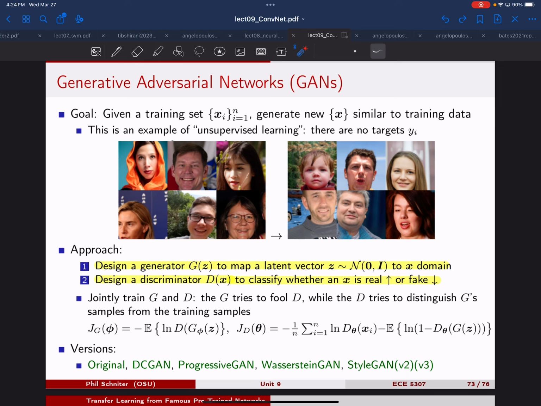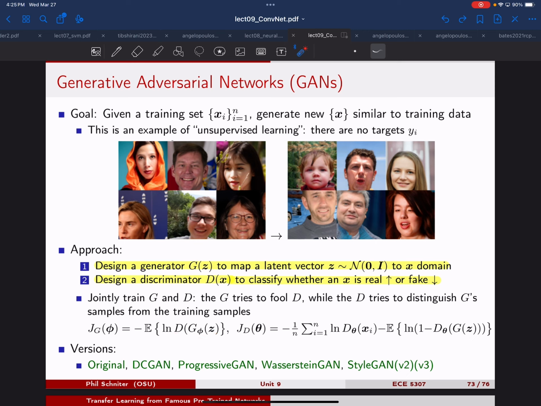So you jointly train. Typically what that means is you iterate. So you do one training iteration, you improve the generator. Next training iteration, you improve the discriminator. So you just alternate between them. There's a separate loss for each one. So when training the generator, this is the loss. You take this random code vector, you put it through the generator, now that's an image. You put that through the discriminator, now let's say that's a number between 0 and 1.